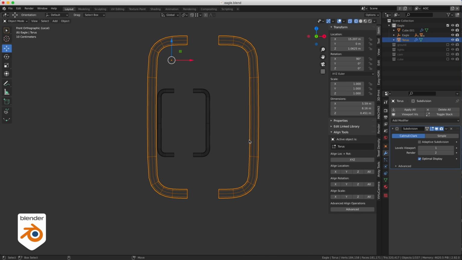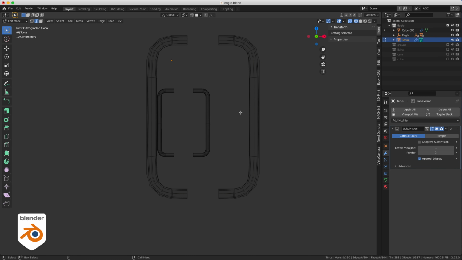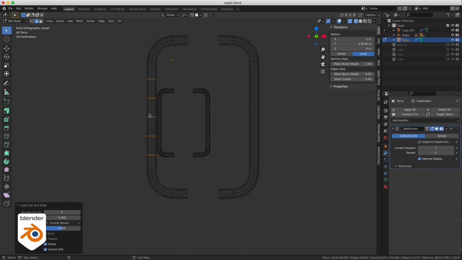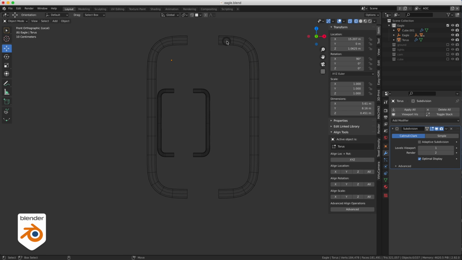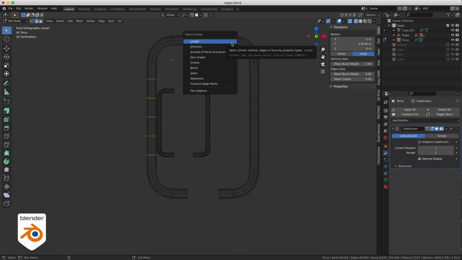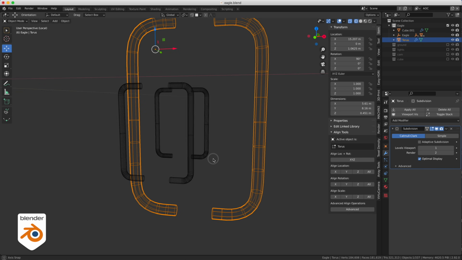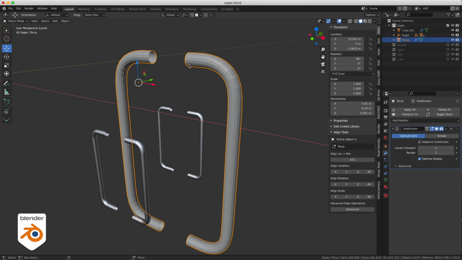If we look at it from the side view, you can see it's not perfectly straight. So we're going to add some edge loops here using the loop cut tool. Again, I'm using my custom made pie menus. I press 5 here to get 5 divisions. I'm going to do the same thing on the side and add a few more on top and bottom also. Alright, let's take a look at it in shaded view.